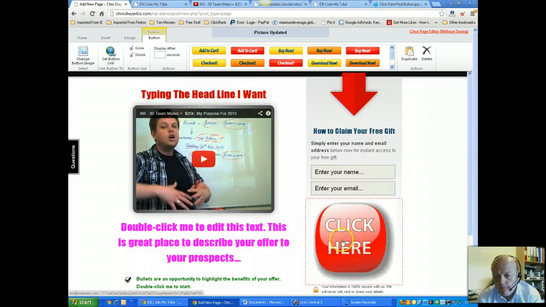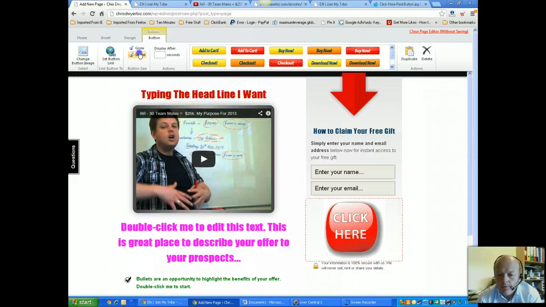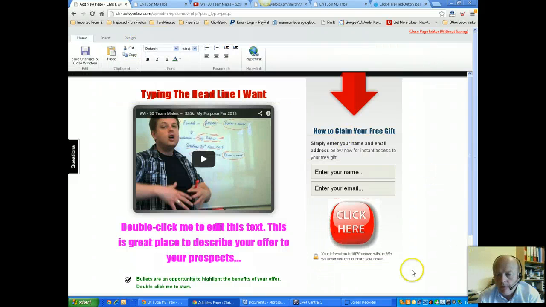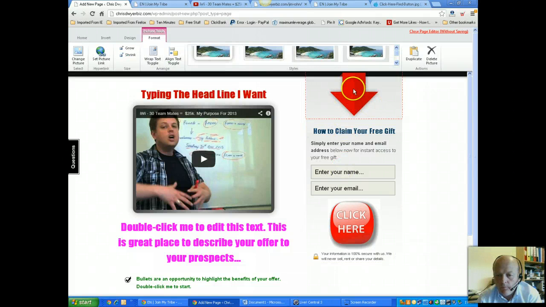So we can make this a bit smaller. Look at that. Nifty or what? Now all this can be changed as well. Basically you've got your opt-in section here, so you can ask for an email and a name to be put in there. So you just highlight this section. You see how it moves about from the button to that.